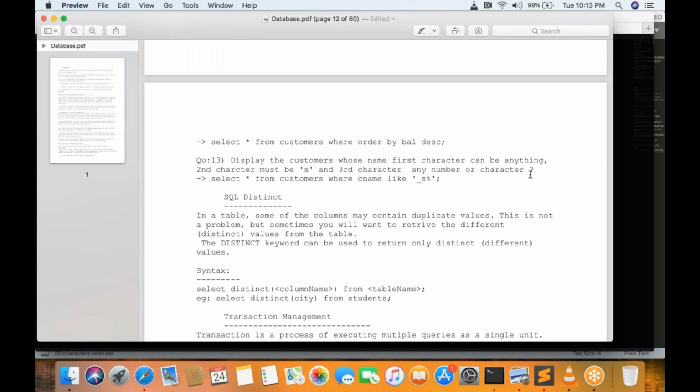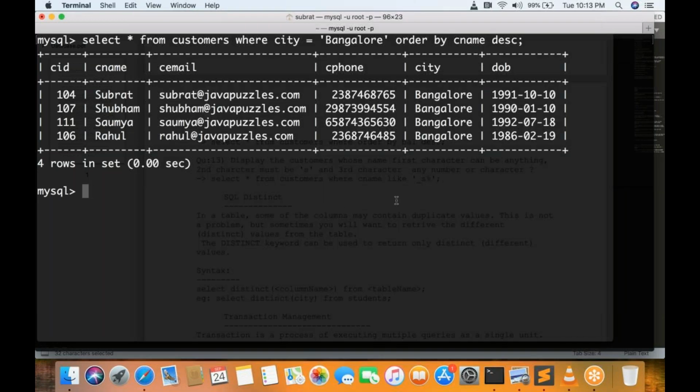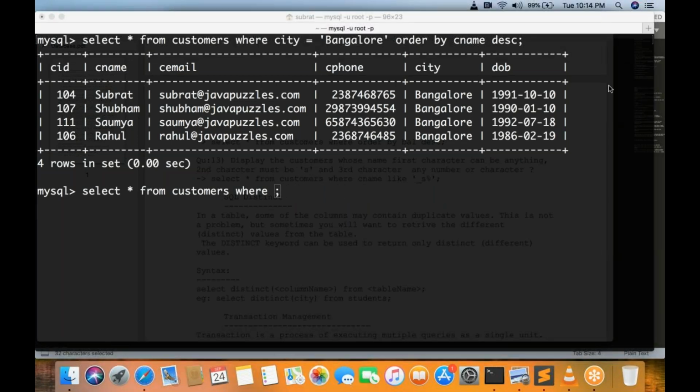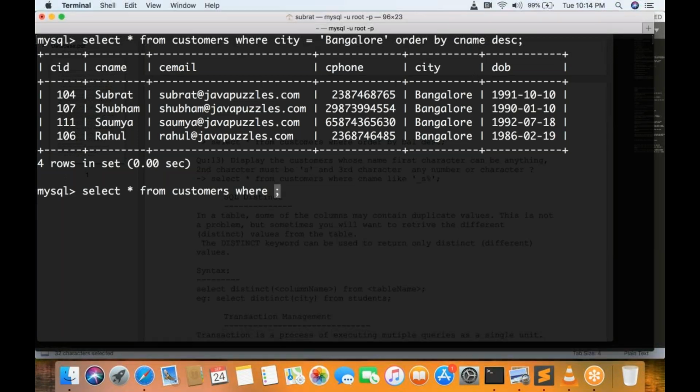Let me tell you something: if you don't bother about what the first character is, select star from customer where customer name like, you have to write the pattern.